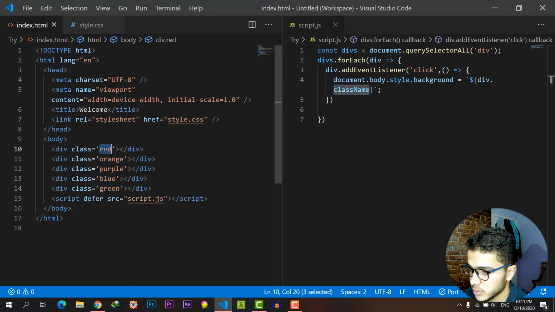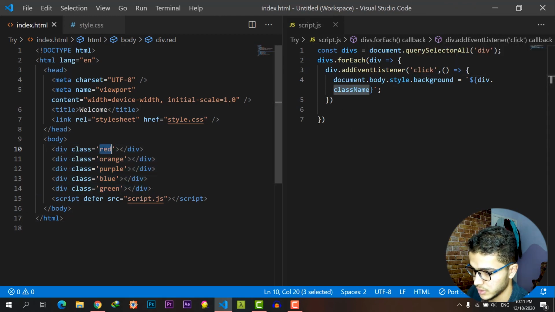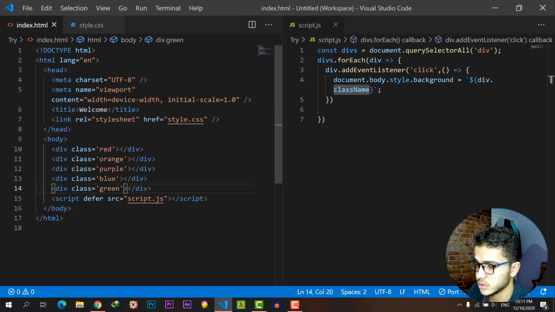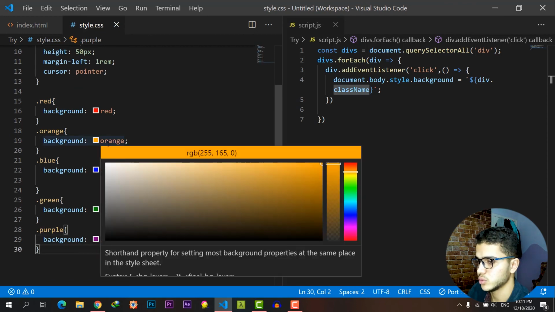Whatever the class name is right here, it will have this background color. So if it is red, the background will equal red, and orange the same. And if you want any number of classes here, you will add them, and then in the CSS you will add this class and add the background for it.